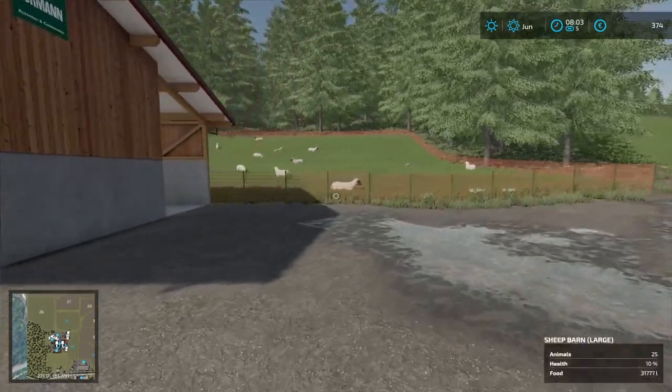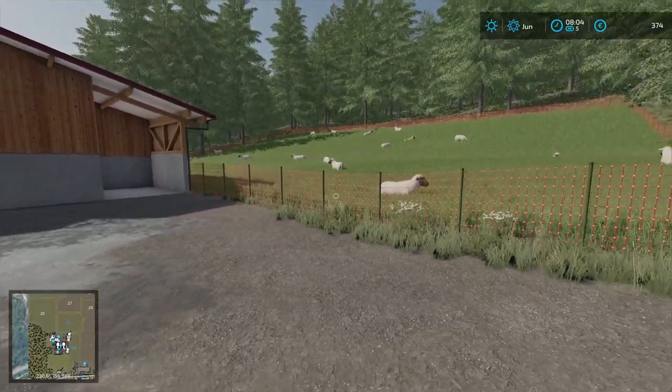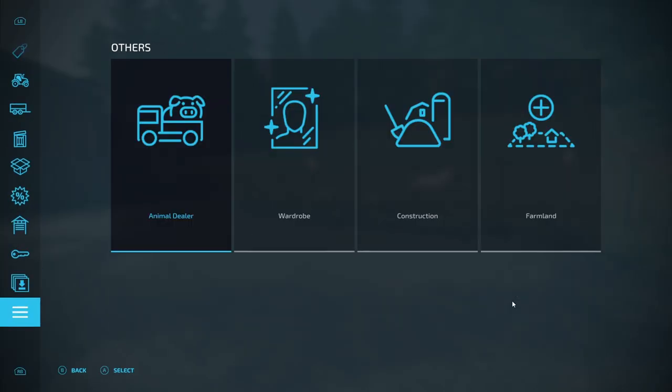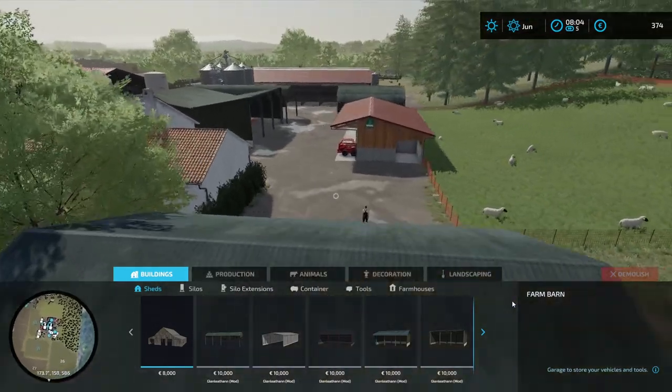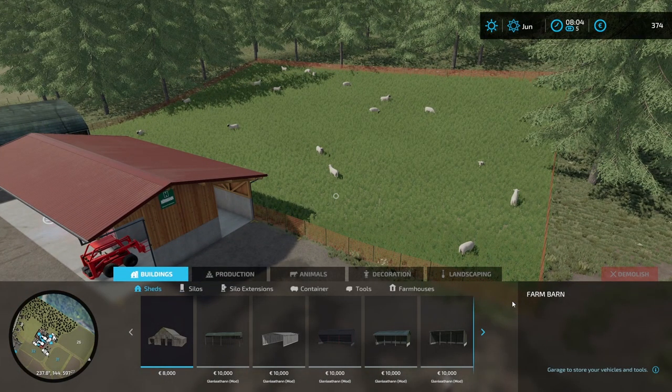Okay, so now the sheep have some food. Let's take an aerial look at the sheep. I think it will be nice. So yeah, see them roaming around in the grass. It's nice.